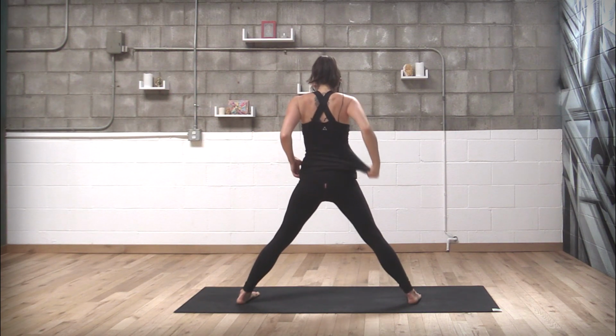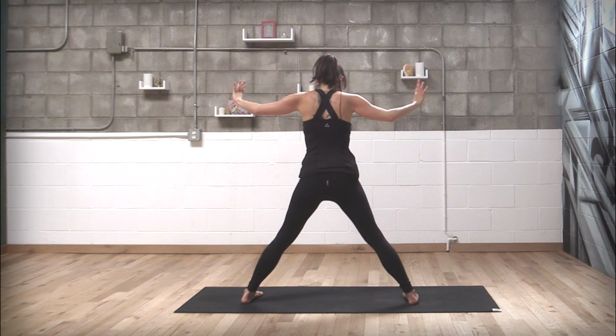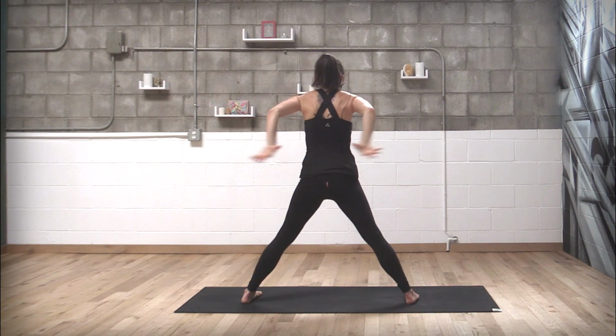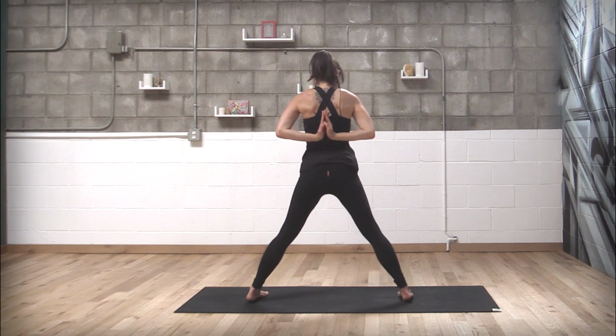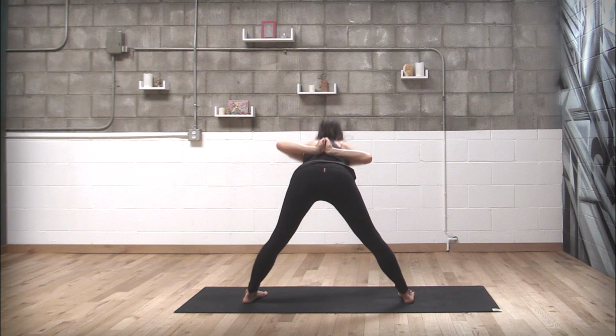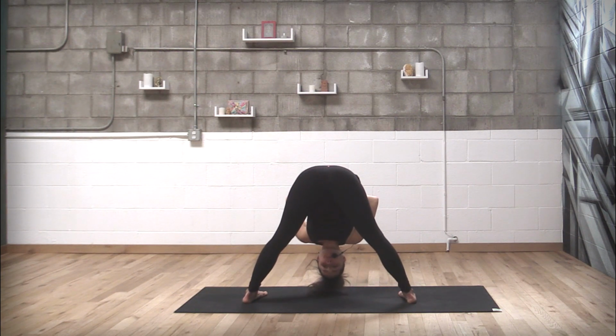Parallel your feet. Okay, we're coming in for the Paschimo Namaskar again, the palms in prayer behind the back. So, again, fists together behind the back is a great variation. Some of you narrow your stance so that you can get a deep enough forward bend. Let your head drop. Retract the shoulder heads. And press your hands into your heart and your heart into your hands. Flex the thighs.